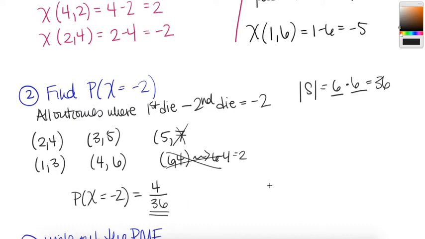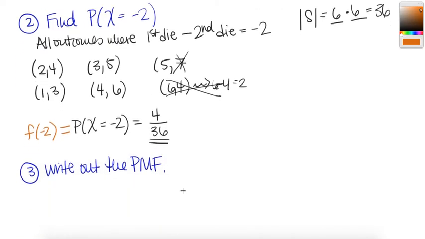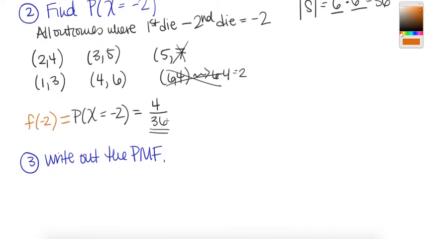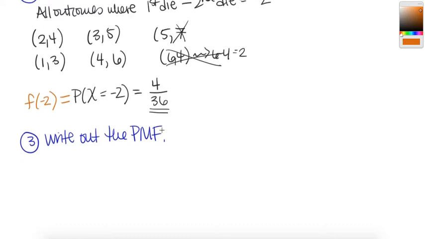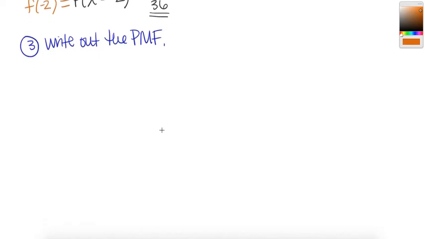Okay, and we should note that another way we could write this probability that x is negative 2 is in terms of the probability mass function f of negative 2. And that is what we are going to do on the next one. Okay, and just to note, if you don't want to simplify this, that's fine. In the next type of probability function we're going to do, cumulative distribution functions, it's easier, I think, if you don't simplify. Okay, so let's write out the probability mass function for this.